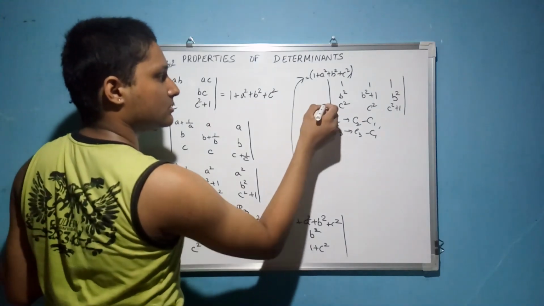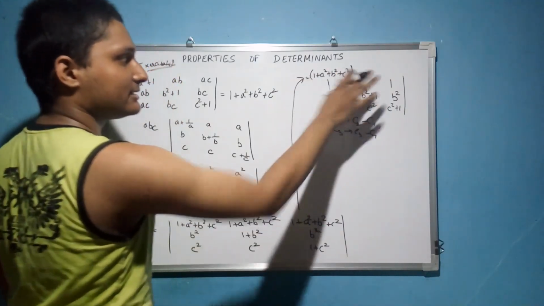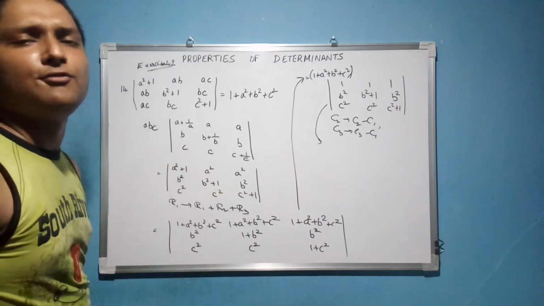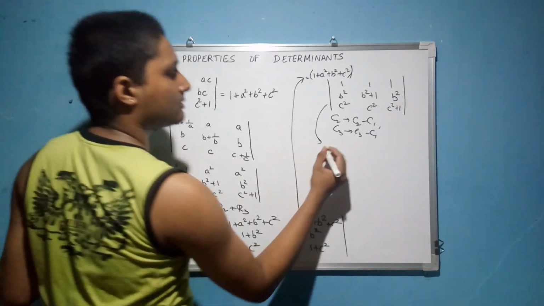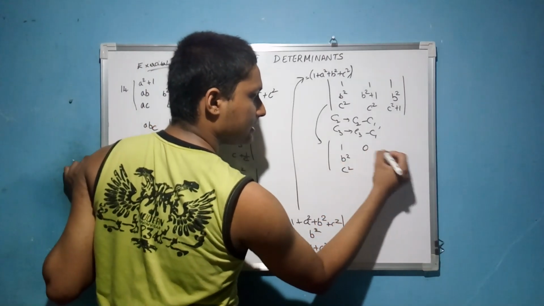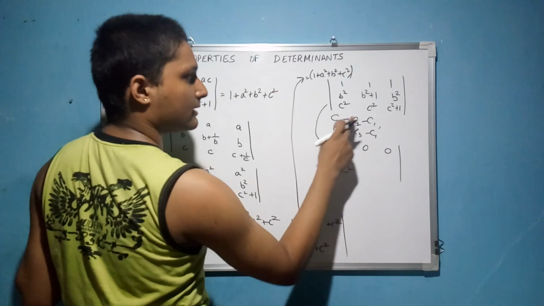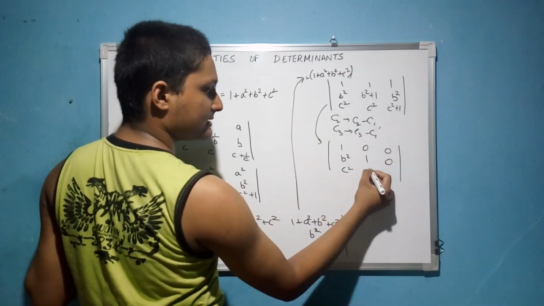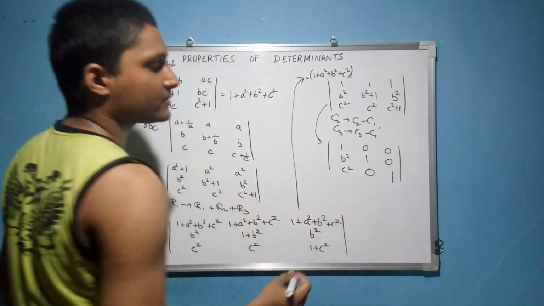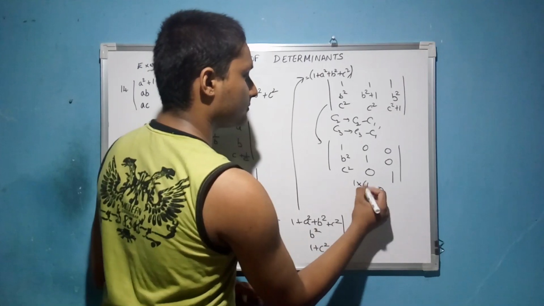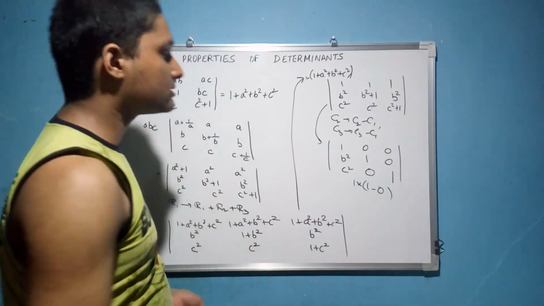So I'm going to do only with the determinant, that 1 plus a square plus b square plus c square, already we have got. Somehow we need to prove that it is equal to 1. So it is going to be 1, b square, c square, 0, 0. Okay, this 1 plus b square minus b square is 1. This is 0, this is 0, this is 1. Expanding using the first row, we are going to get 1 into 1 minus 0. That is same as 1.